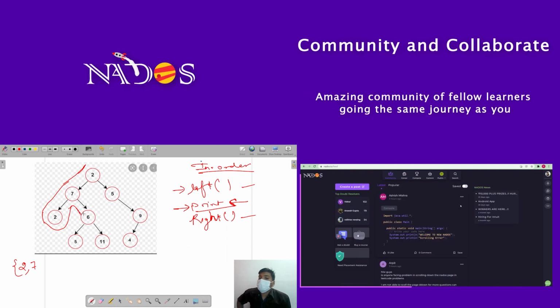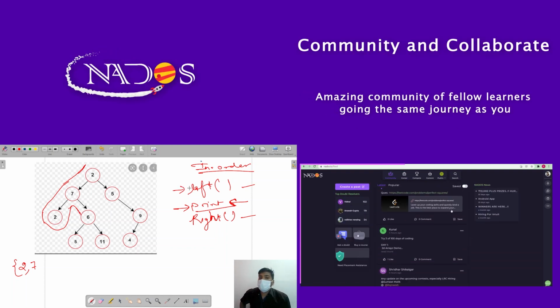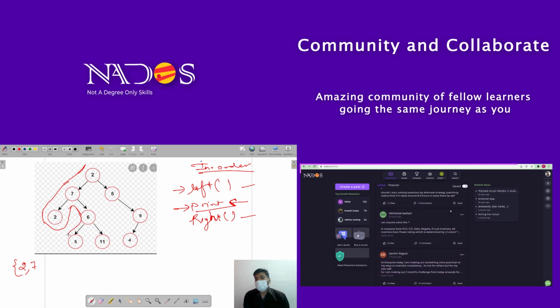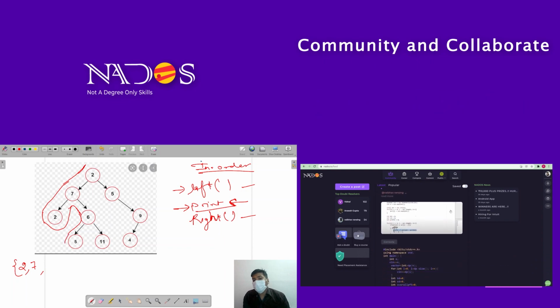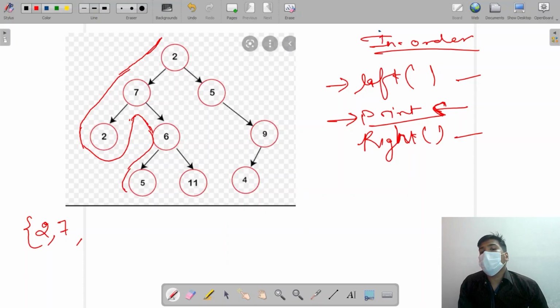At 6, I'll first make my left call, and then we will reach 5. After making the left call of 5, it will print itself and make its right call, and after that it will go back to 6 again.